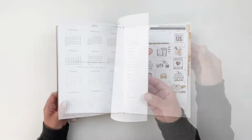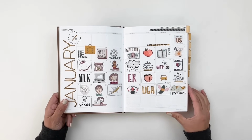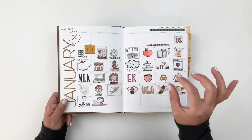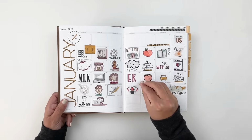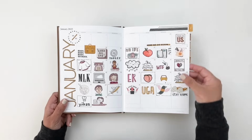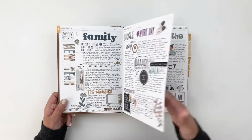And we're just gonna go ahead and jump into January's calendar. So for my calendars, I doodle, I add stickers, I stamp, I kind of choose one thing from that day to represent the day on my calendar. I think it's so fun, it's cute, and I just love it. I love seeing my calendars filled. So basically that's what I do each and every month. I have fun with this.